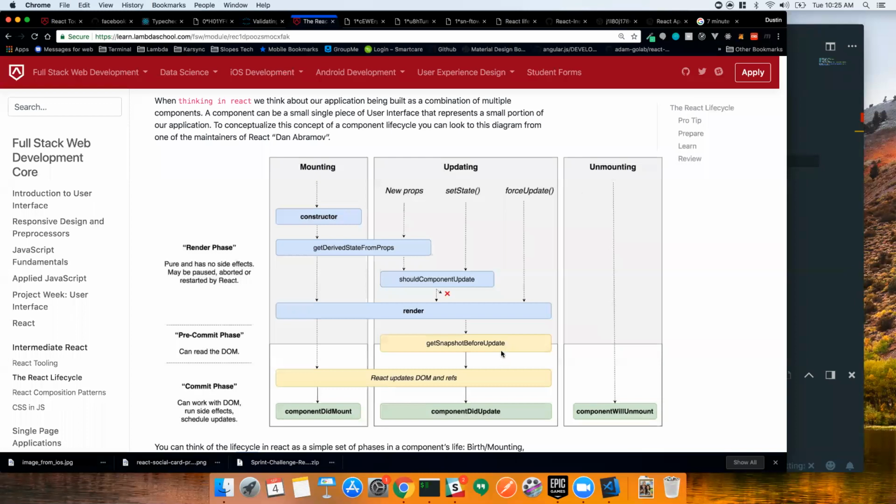But I will warn you that this one is the most up-to-date. As of React version 16.4, actually 16.3, or maybe it was 16.0, one of the latest versions brought in this new lifecycle method, getDerivedStateFromProps.